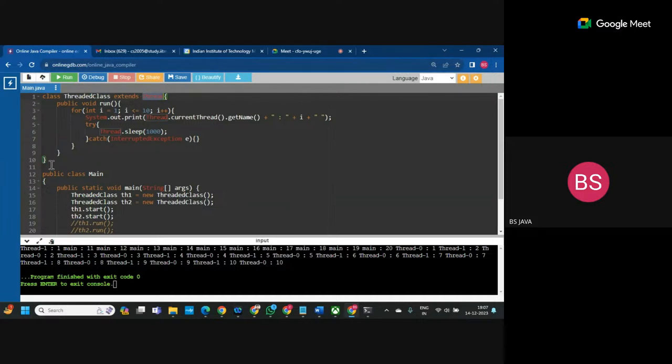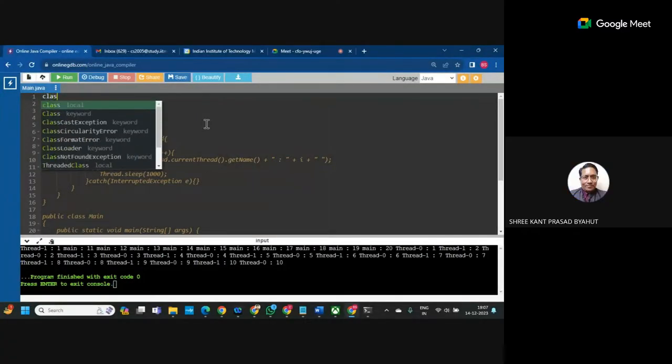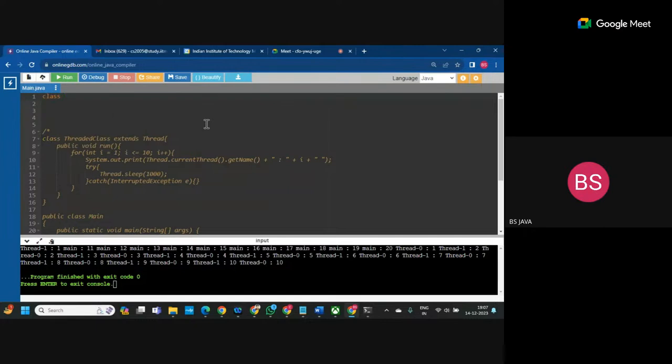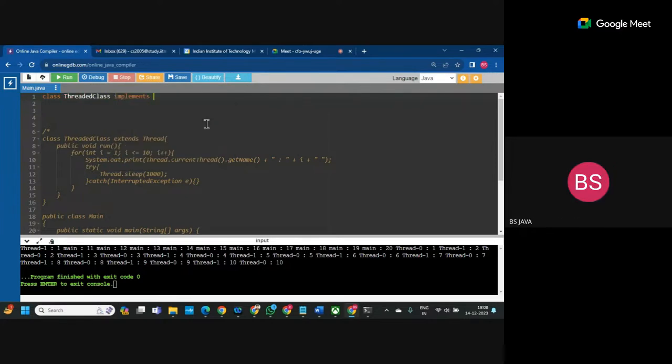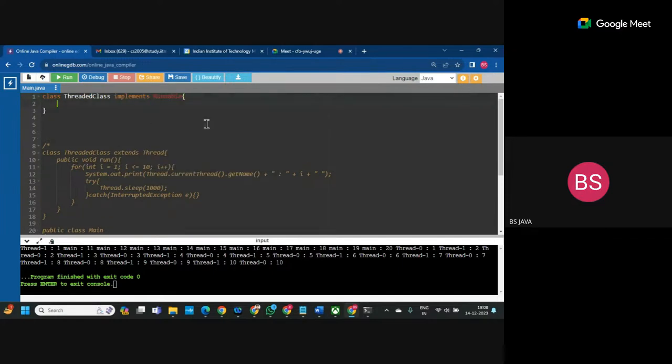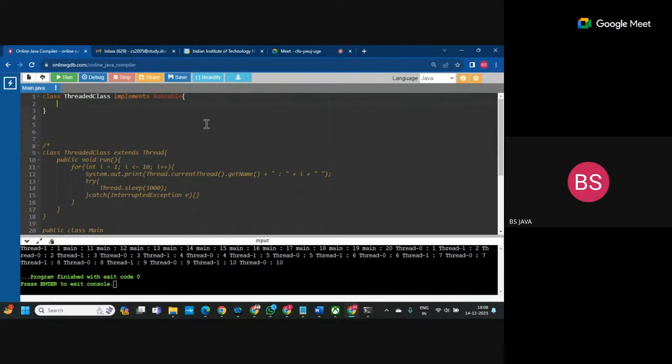So I want to show you how you can write it as a runnable interface. I'll just keep it in a try catch. A checked exception has to be handled, otherwise you cannot compile your code. We discussed checked exceptions before. It should be handled, right? So we implement the runnable and I have the same thing here. The run does the same thing.